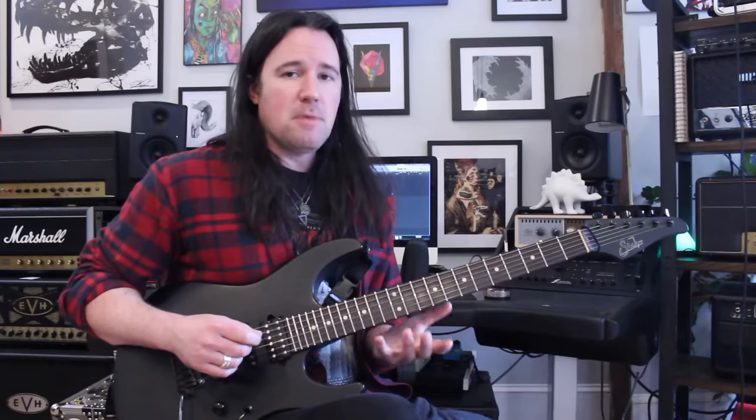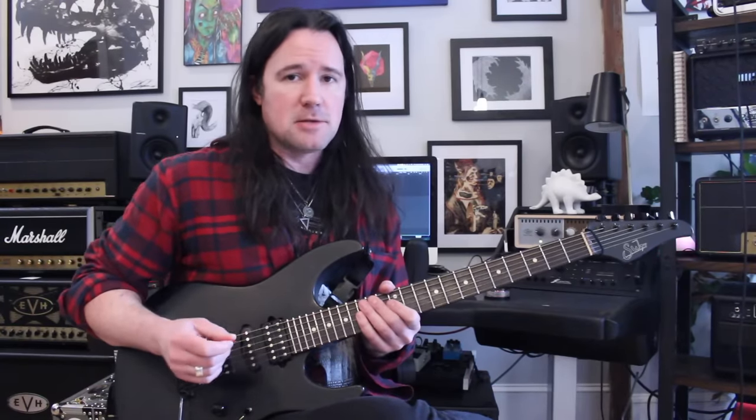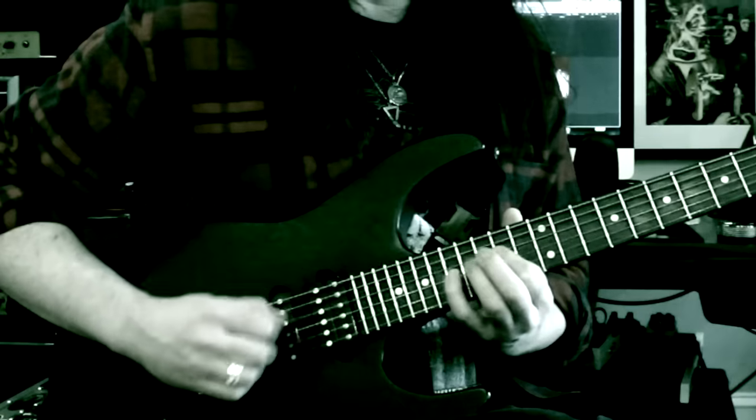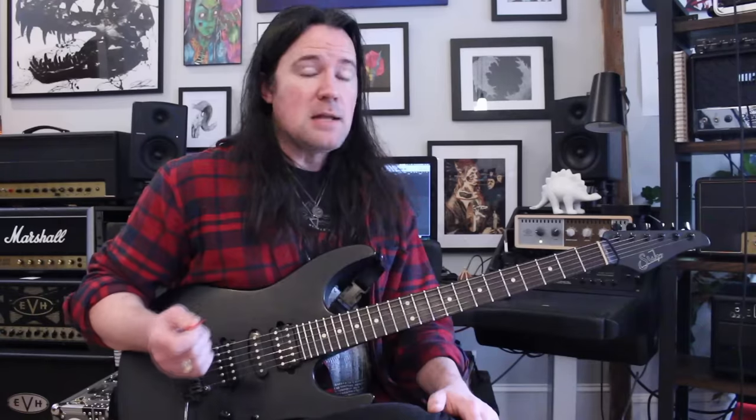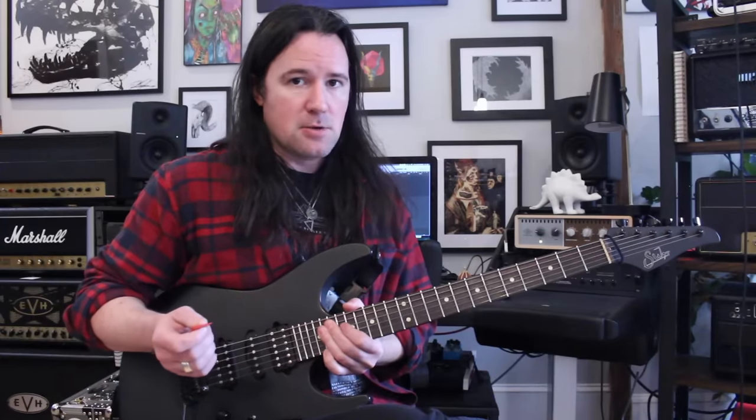Now, if you put a symmetrical pattern like that in the hands of most players, they'll probably play up and down it like little scale playing robots. And that can be cool. There's a time and a place for scale bots in music. But you can get some really interesting phrasing ideas going on if you incorporate scale relays into your playing.